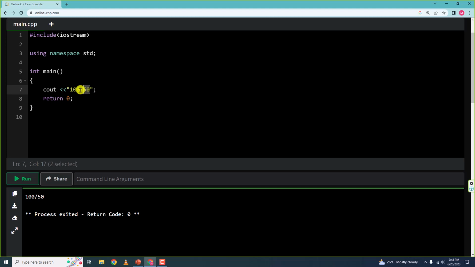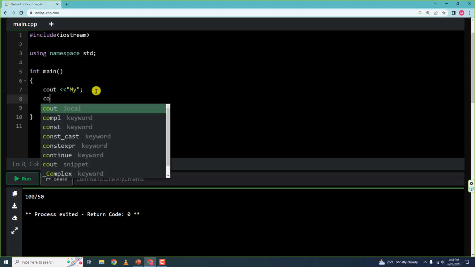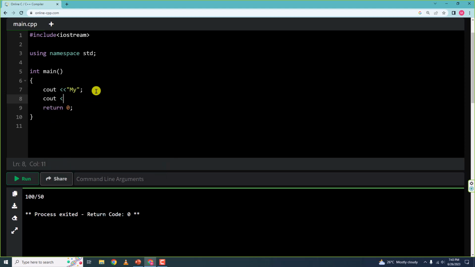There are multiple ways. Let me try each one. Okay. So here in the first line I want "my". In the second line I will say cout and I will say "first", and in the third line I will say "program". So this is what I want, correct? Let me run it.